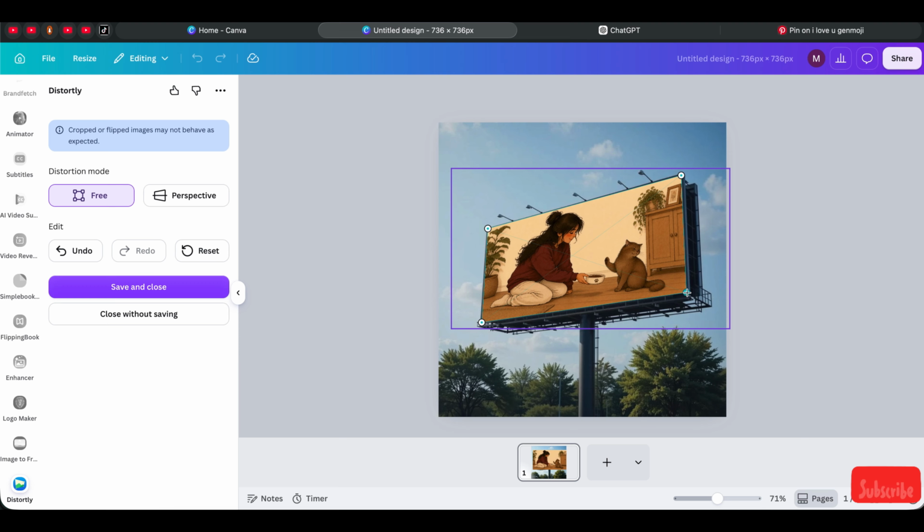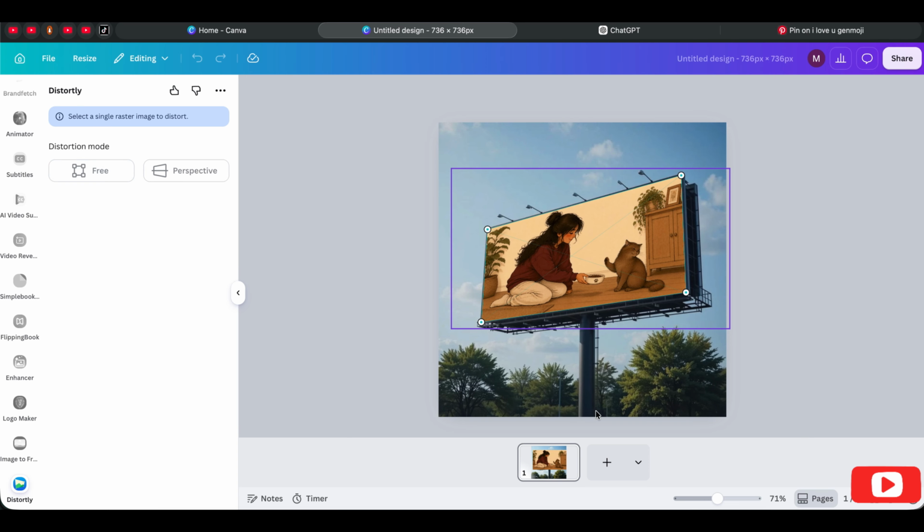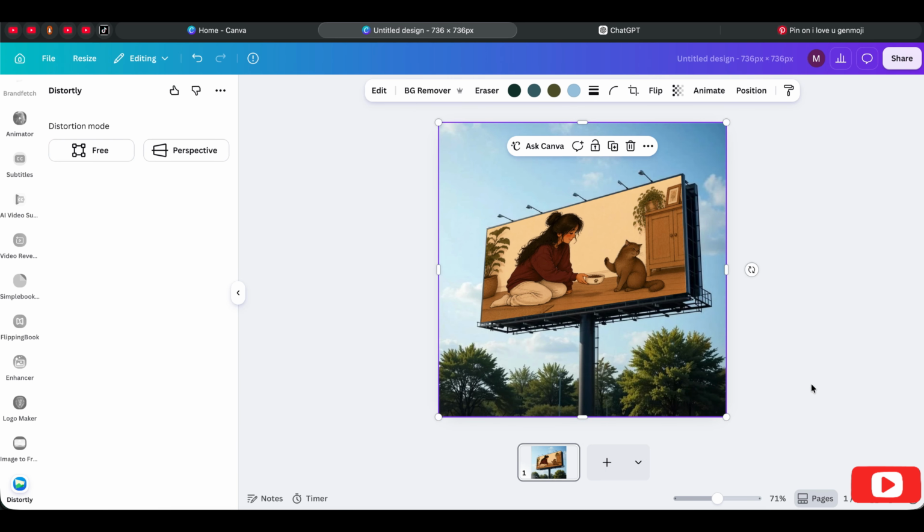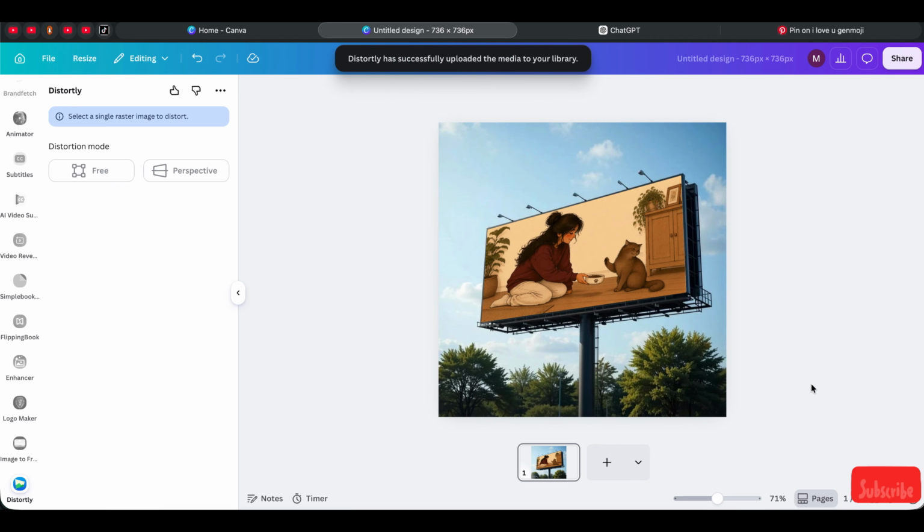It's just a small video to let you know. I know most people might be struggling with their brands on how to fit the image, so you can easily do it. If I spend more time, I'll do it more neatly, but to keep the video short, we're going to save and close this up, and see, the image is actually fit into this.